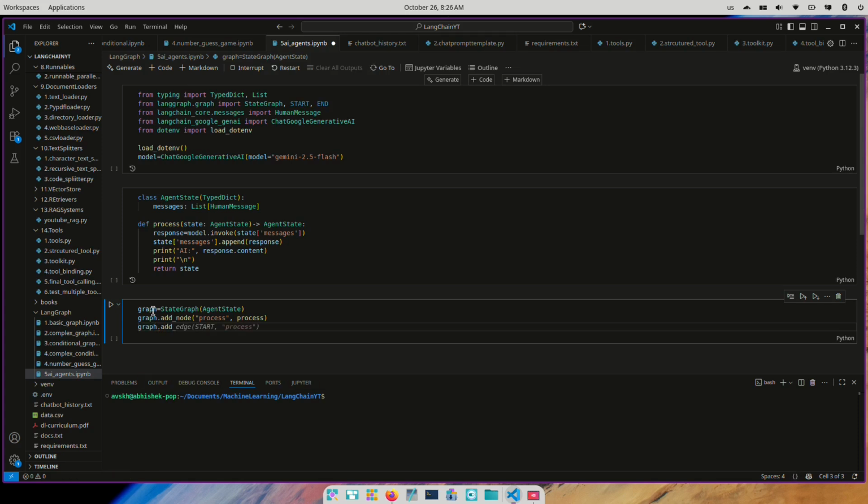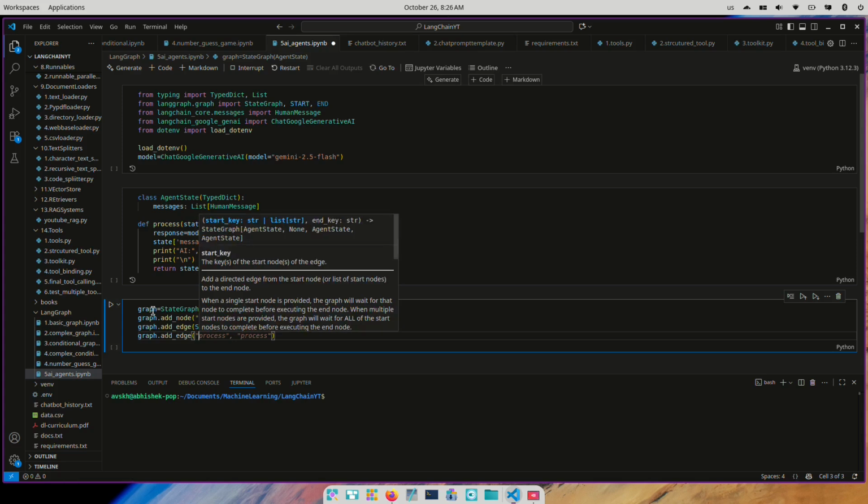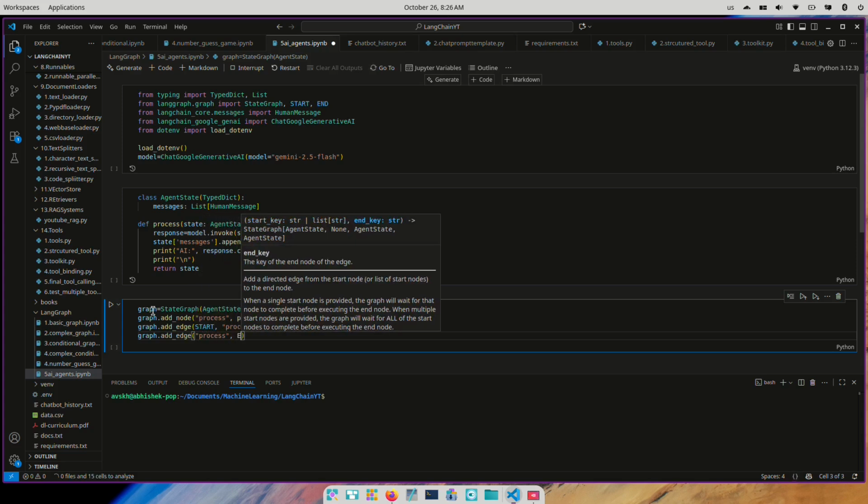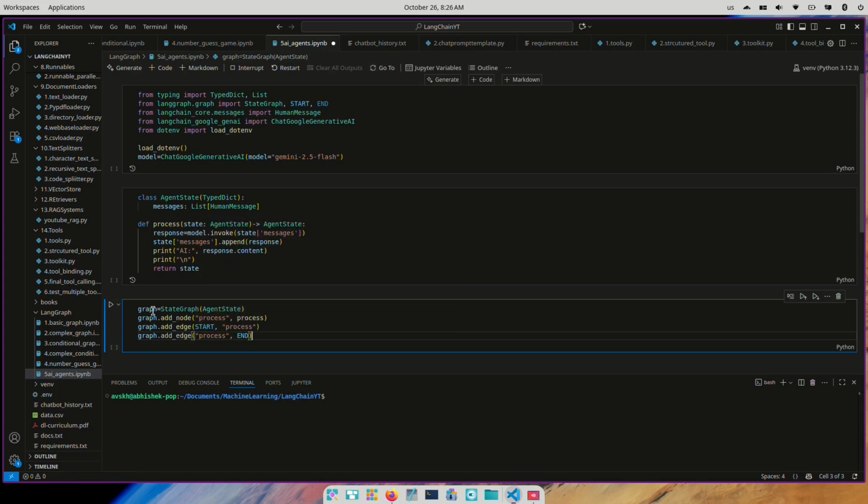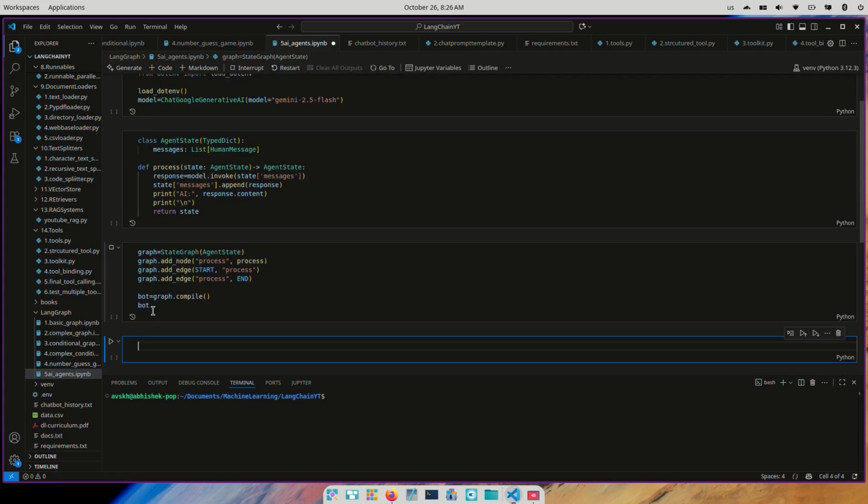So add edge, START to process. Another edge will be from process to END. Now compile the graph, and then we can see the workflow of our graph here.